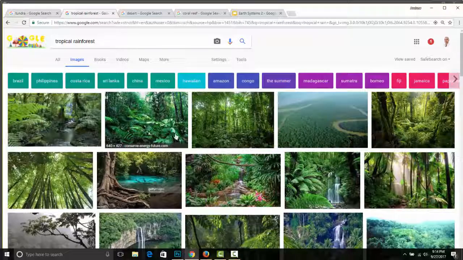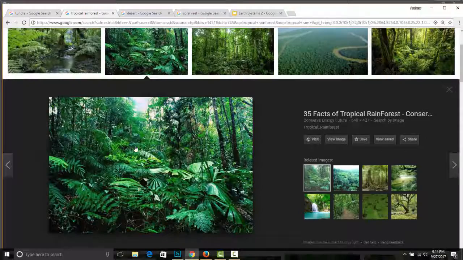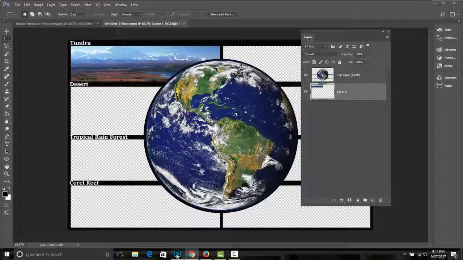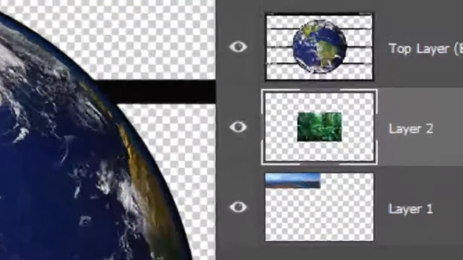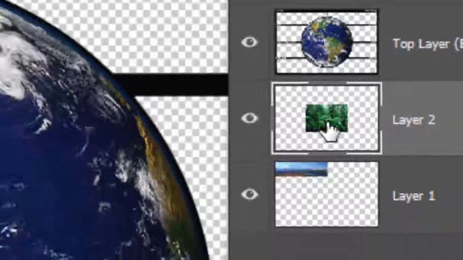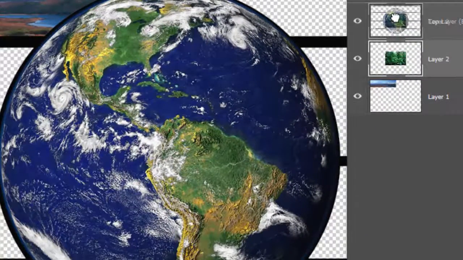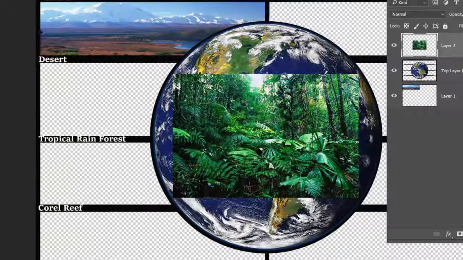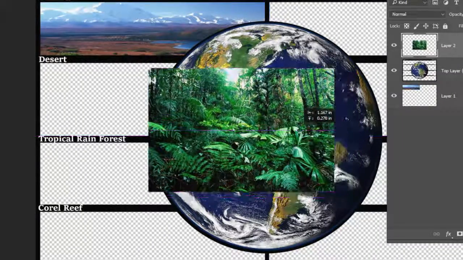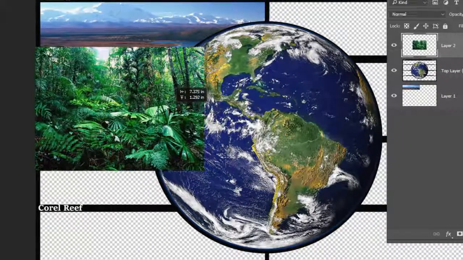Here we've got a tropical rainforest. This looks cool, sure. We're going to right click, select left click, copy, Command V, and I don't even see this image, but what I do know is that it's behind the earth. So I'm going to drag it above the earth by left clicking and dragging. Boom, it's there. There we go. I'm going to switch to the Move tool and shift it over. That looks great. And now I'm going to return to the Layers palette.